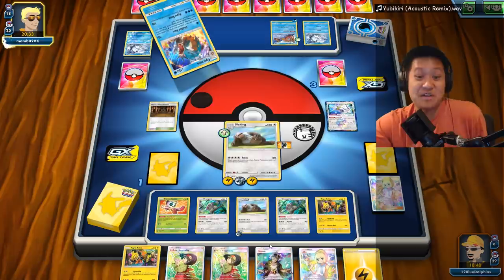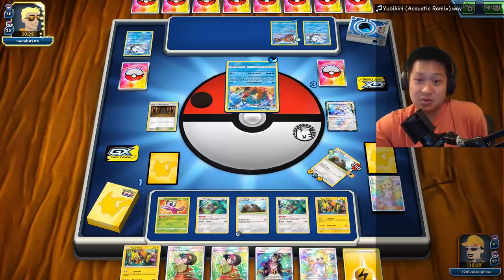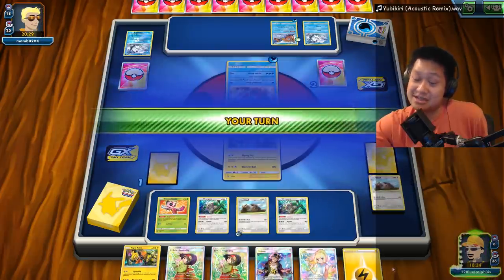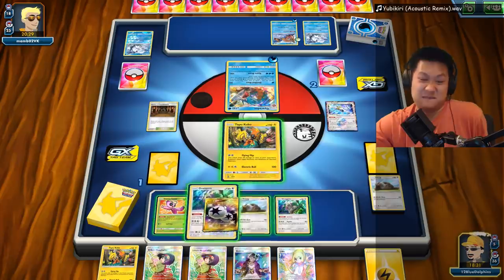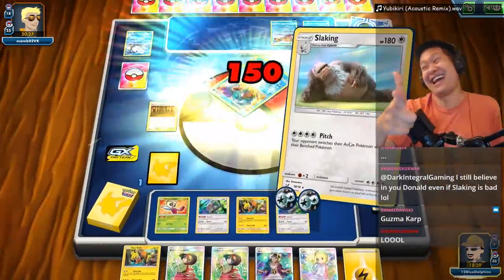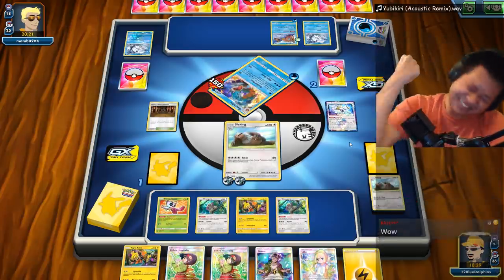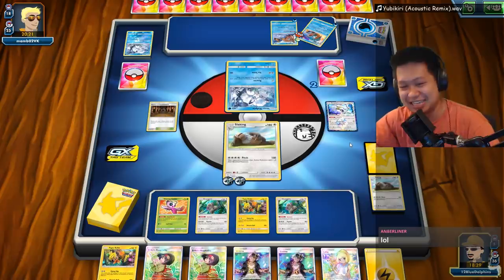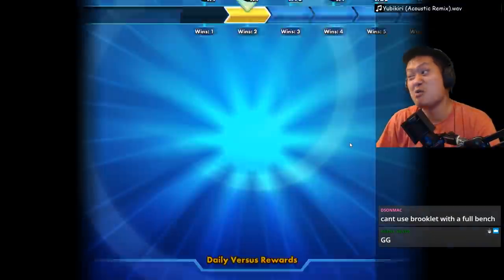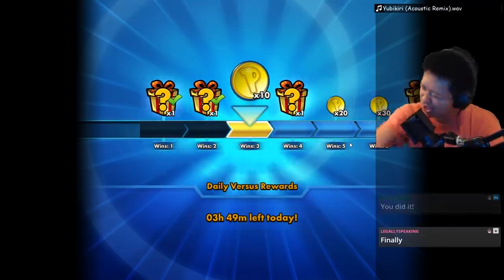This still... What the Farfetch? He got it! Okay. Well, I'm gonna need to pull a DCE to attack. I gotta top deck that. Yes. Ball. I gotta top deck that. Yes! Finally, Slaking. Get that last prize card. Get out of there. You have no idea how I waited for this, man. Oh my gosh! Slaking! Good Farfetch, man! Good Farfetch job!